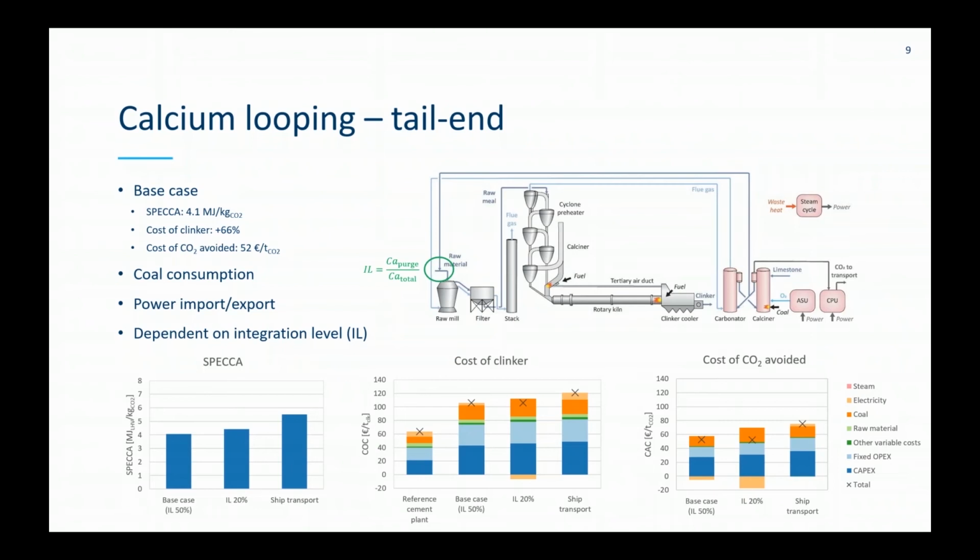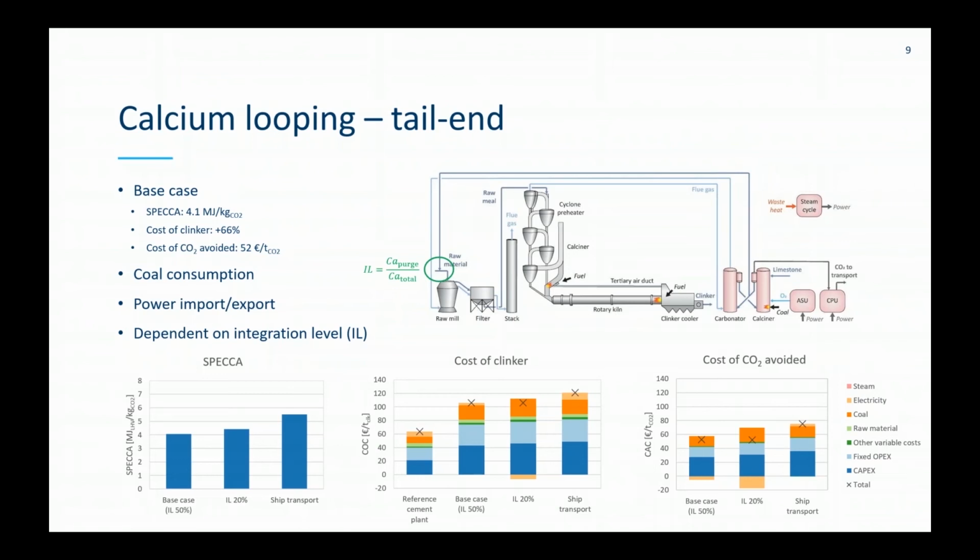Now, the calcium looping process requires limestone and coal to operate, but it also needs oxygen in the process, as we have oxyfuel-based combustion in the calciner. And there is also a power requirement in the ASU, the air separation unit, the core calcium looping process itself, and for the CO2 purification unit. But then again, we have a considerable amount of power being generated in a steam cycle, which recovers heat from the system.